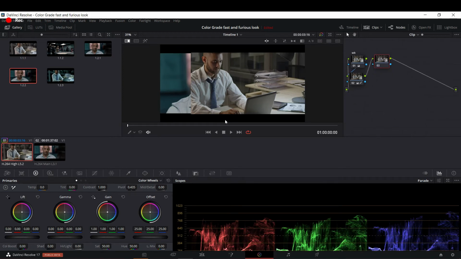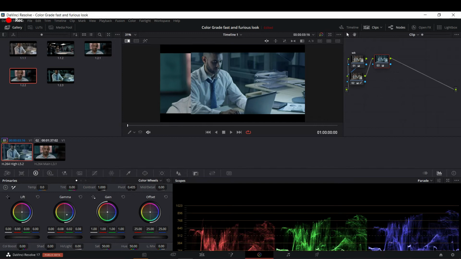Let's create another node, Alt S. It's gonna go for the blues in the gamma. Let's make it bluish. A bit more green actually. Somewhere like this. You see it's close to what we see in our hero shot.